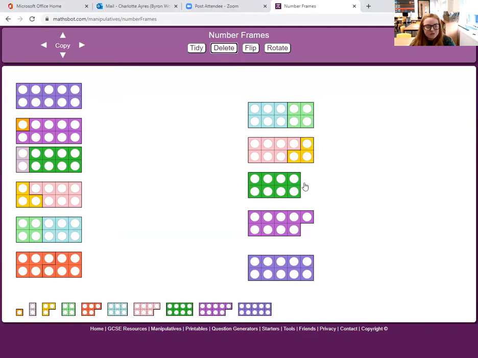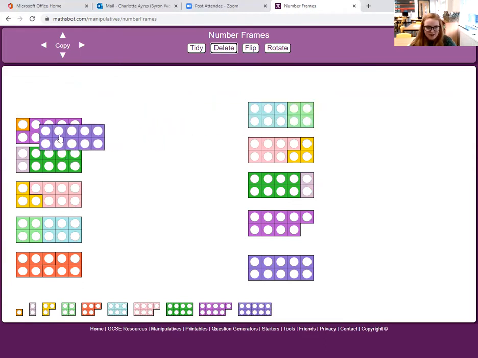Fantastic. What piece of Numicon is this one? Shout out if you know the answer. It is 8. 8 plus how many more? Well, let me have a look. I have an 8 piece over here. 8 plus 2 more, because this is the fact family of this number bond. So 8 plus how many more? 8 plus 2 more equals our whole, which is 10. So all our pieces of Numicon, all our number bonds are looking the same size. They are all looking the same as 10. 10, 10, 10, 10.